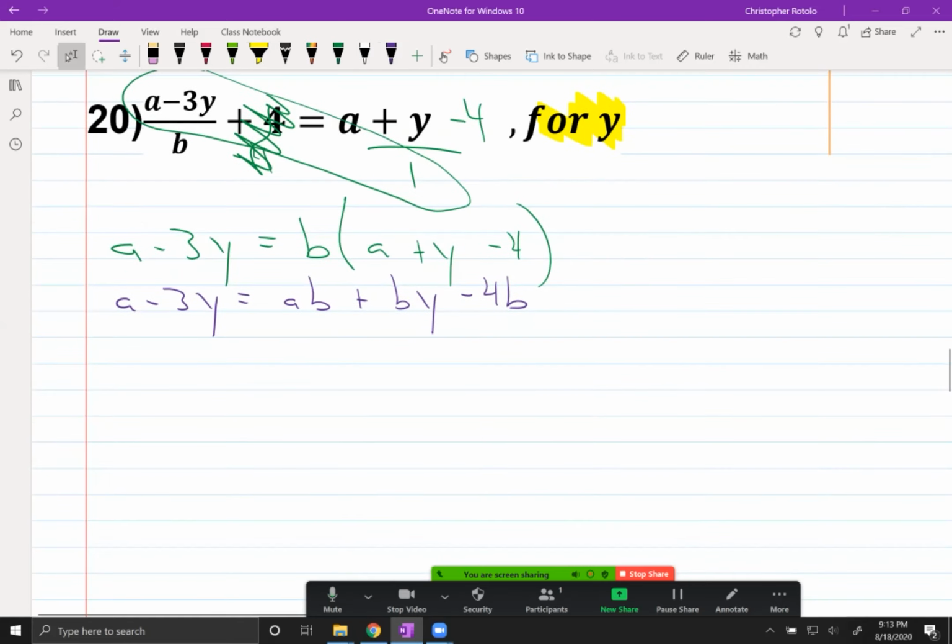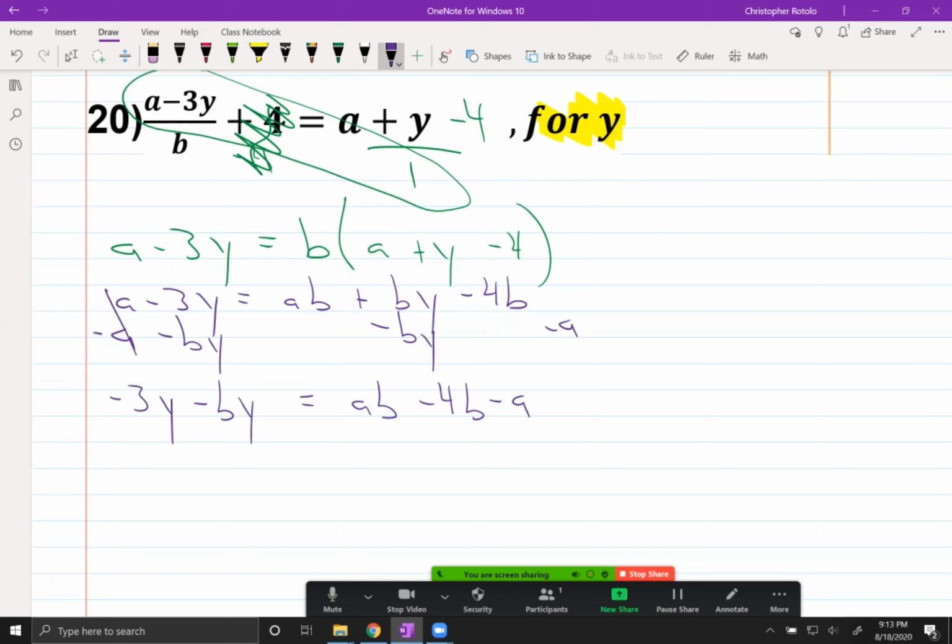All right, well, that's not too bad. So that means I want to subtract by to the other side. I'm going to subtract a back over to the right. Again, I'm very reluctant to write it right underneath anything because I know they're unlike terms. I know I did it on the left, but I know those guys have to go together, and I'm thinking GCF when I see this, right? AB minus 4B minus A.